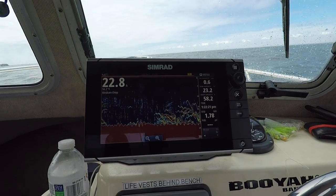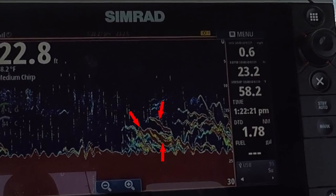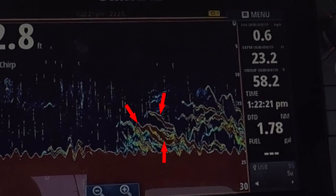These fish were coming up in the column. This is how you can see that they're coming up in the column when you look at your machine. Instead of doing the natural boomerang, you're gonna see a return kind of come up like this. And that's merely a fish coming up and down in the water column, all right? So that's what he's doing, he's coming up, grabbing bait, and you'll see him shoot down. Usually returns are boomerangs like that.